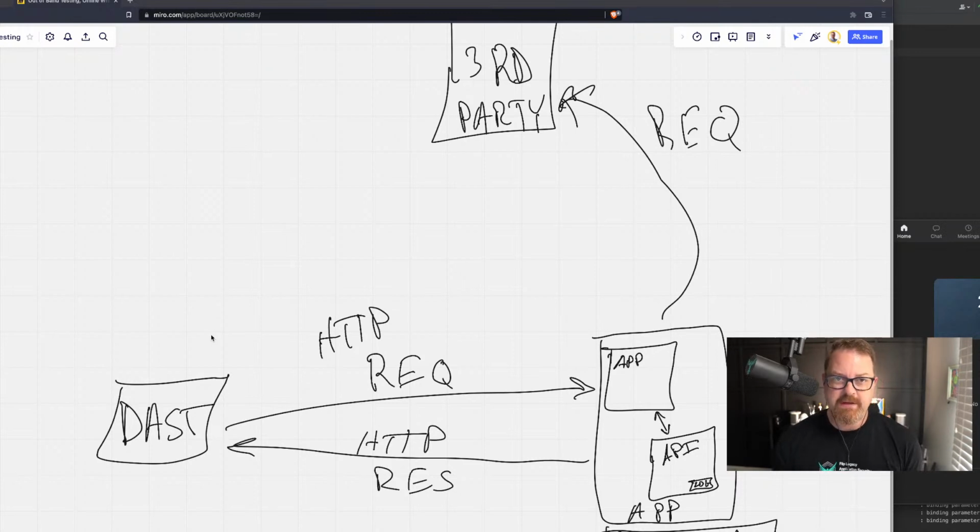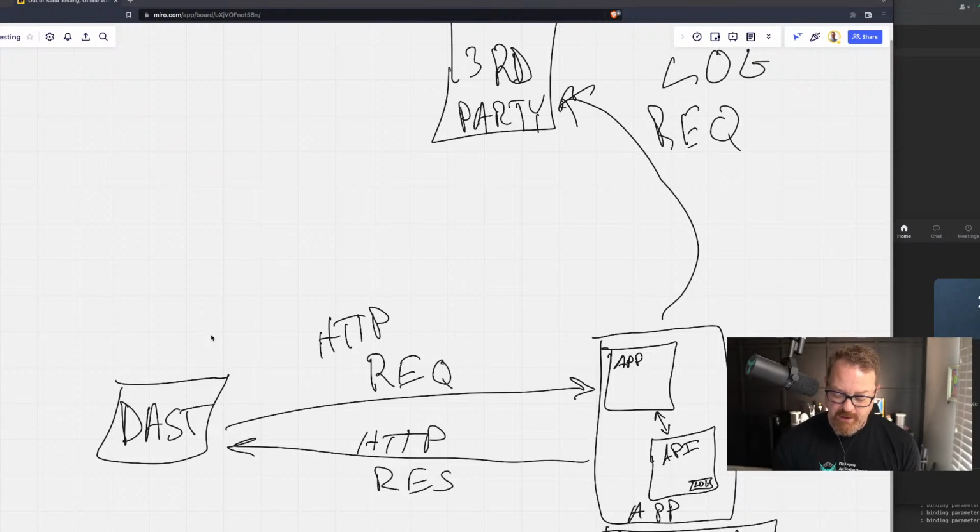So if I send, let's rabbit hole a little bit, if I send a test to this application, and let's say it's a cross-site scripting problem, the application's not vulnerable to it, but it sent a log request over here.